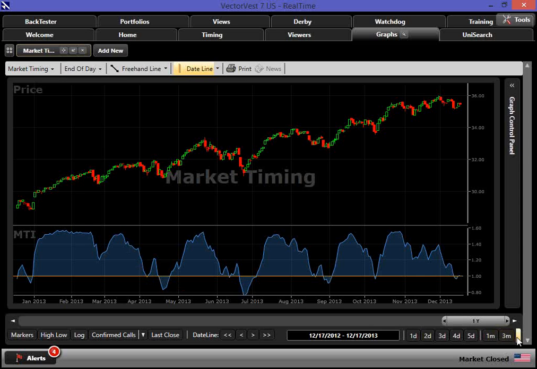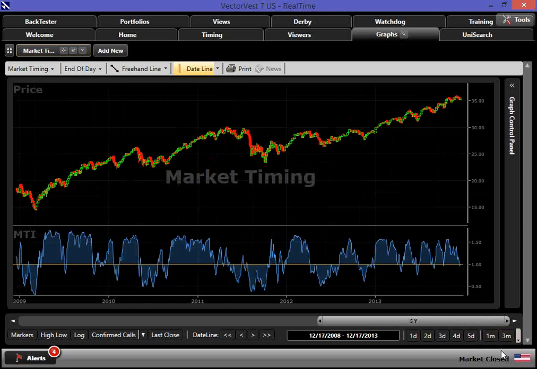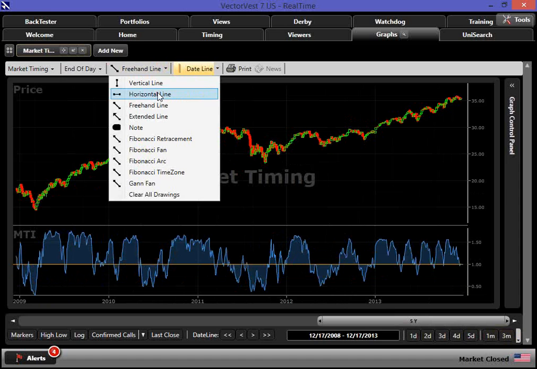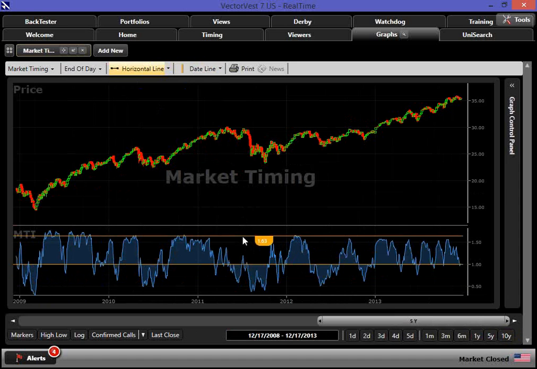What I'll also have you notice, and I guess I shouldn't have gone from 1 year, let's go to 5 year and see if we can get it. Absolutely. Notice that the MTI, when it gets to certain levels, tends to kind of max out, if you will. If I put on a horizontal line, recently it's been about a 1.5. Historically, we look for about a 1.6 level. So when the MTI starts getting up about 1.5, what does it tell me? It tells me I'm getting closer to the end of that uptrend than I am the beginning.